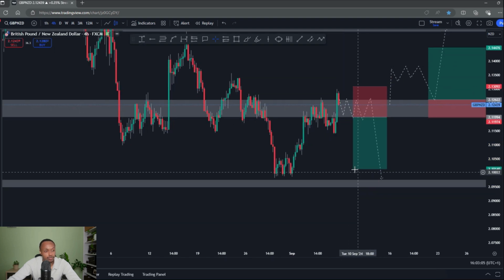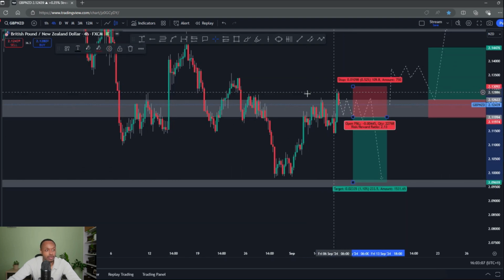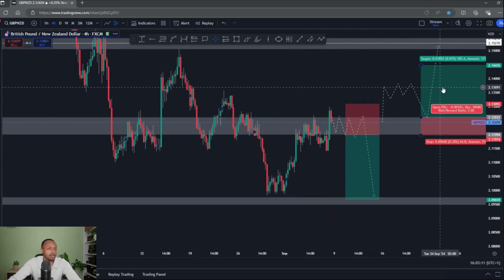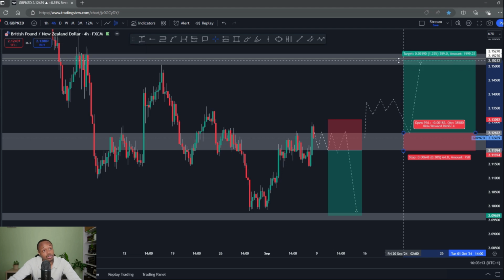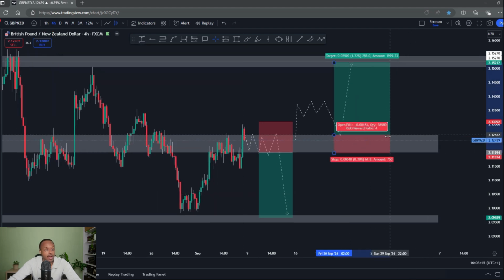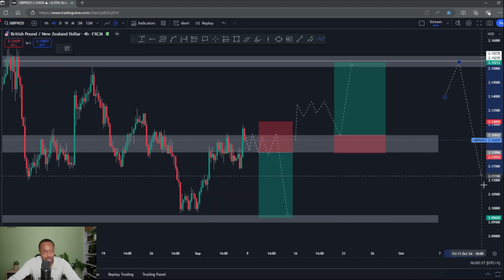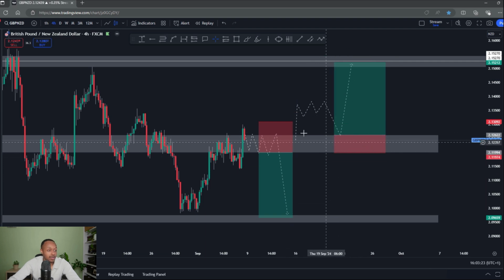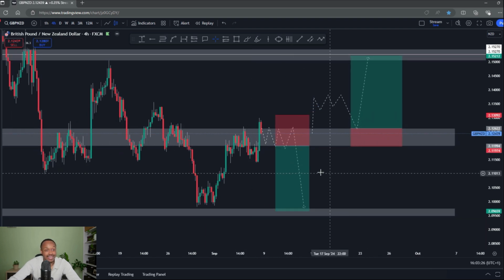So I will be looking for sells, but of course, if I don't see the necessary price action for that, potentially we're going to get the breakout and some buys back to 2.15, which still is a good opportunity, because if we do get there, then I'm expecting the sells to kick back in. So it might be a shorter term buy for a long term sell, but still an opportunity to keep an eye out if you're looking to trade pound NZD next week.